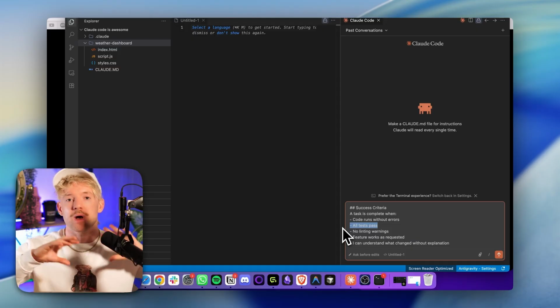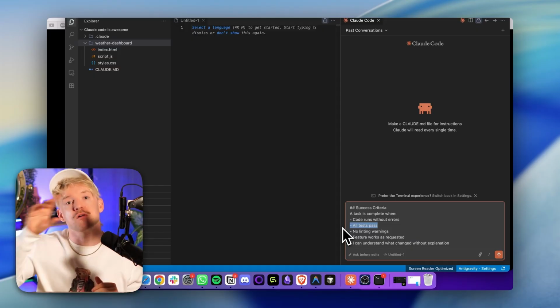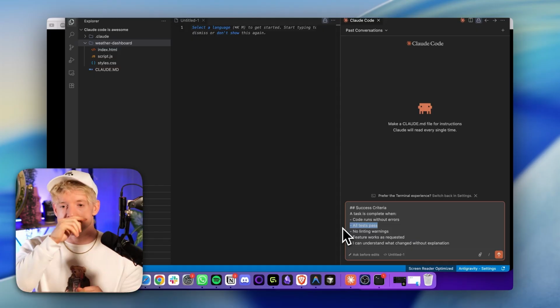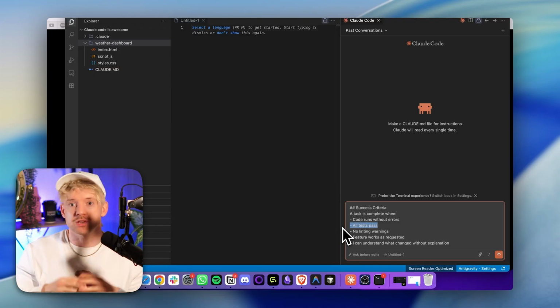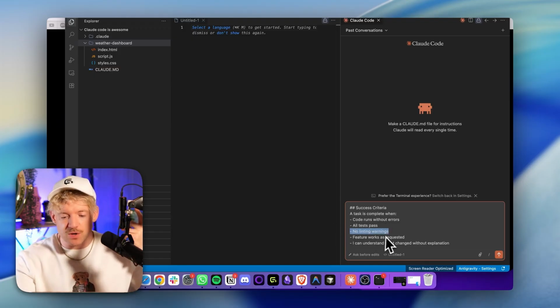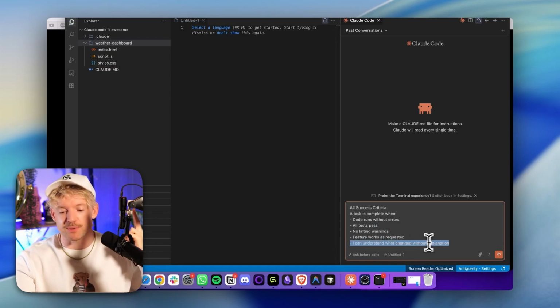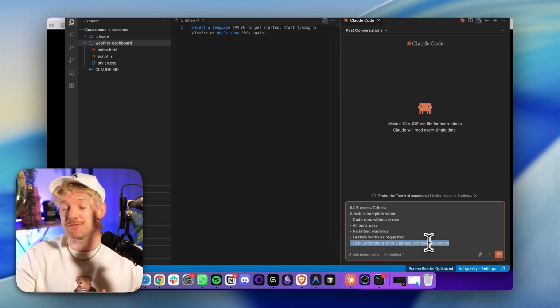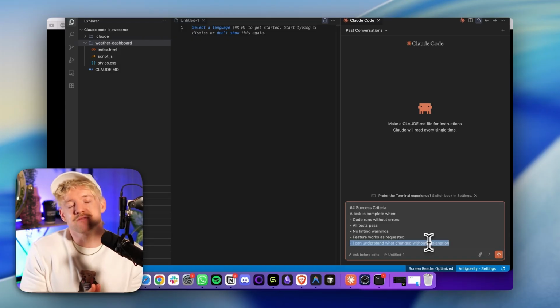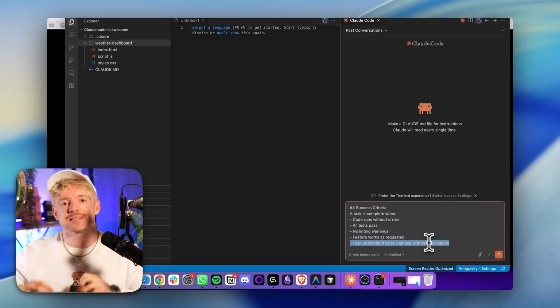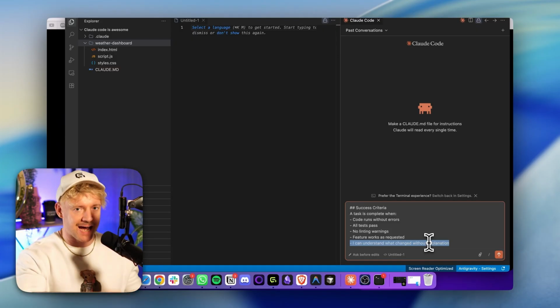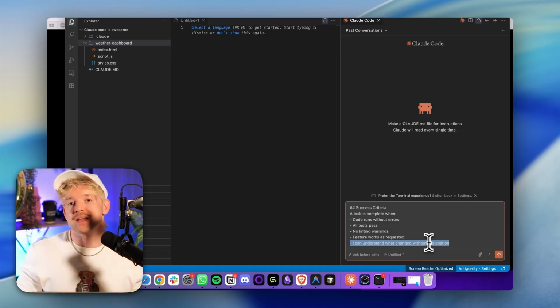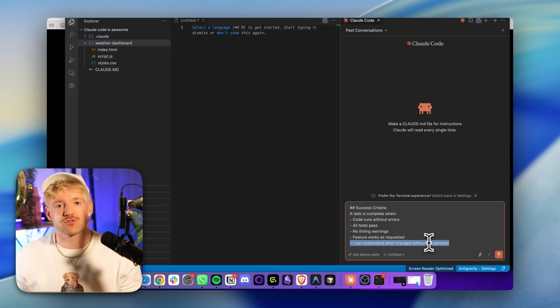So for example, in our web app, we may say, hey, when you hover over the card, it rotates, or that it gives you all the information and it loads without errors. Things like no linting warnings, feature works as requested, I can understand what's changed with a detailed explanation. You can also give it the task as a very highly skeptical senior developer. But the key is that we give Claude almost like a checklist of, hey, this is what success looks like. This means it's passed, and this means that it hasn't. So Claude can understand whether or not it's actually done its job properly.